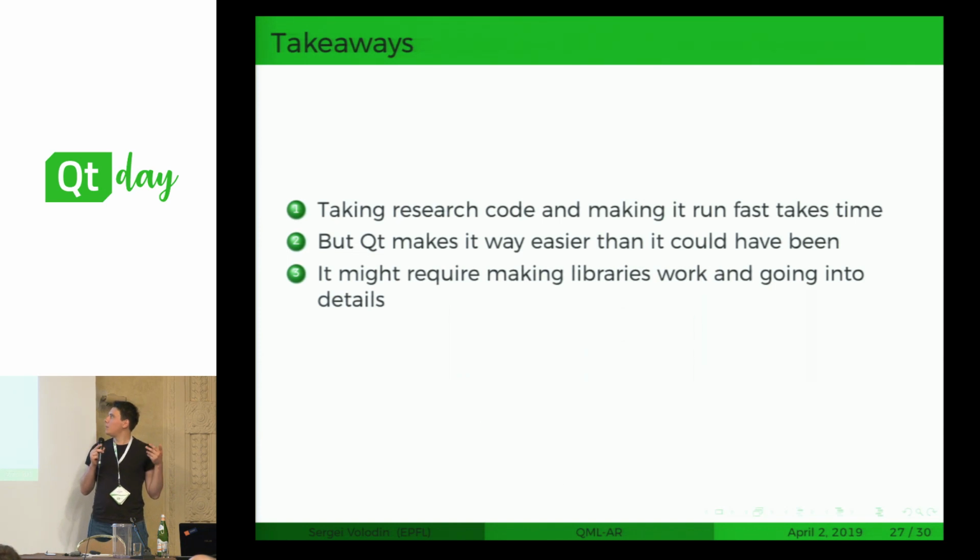And the takeaways of the overall talk are that it takes time to take research code, written by some researcher, and make it run fast. And using existing well-established frameworks like Qt makes it easier, but still sometimes one needs to go inside the libraries and inside some specific solutions and try to make them work in some new conditions, for example, for newer APIs.